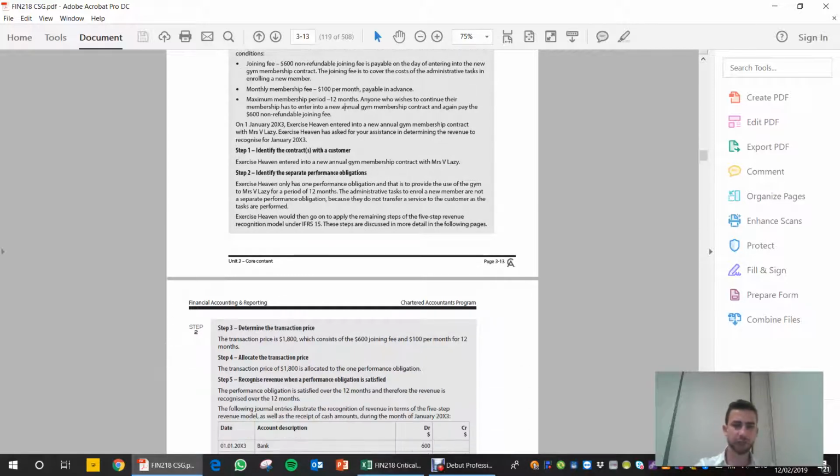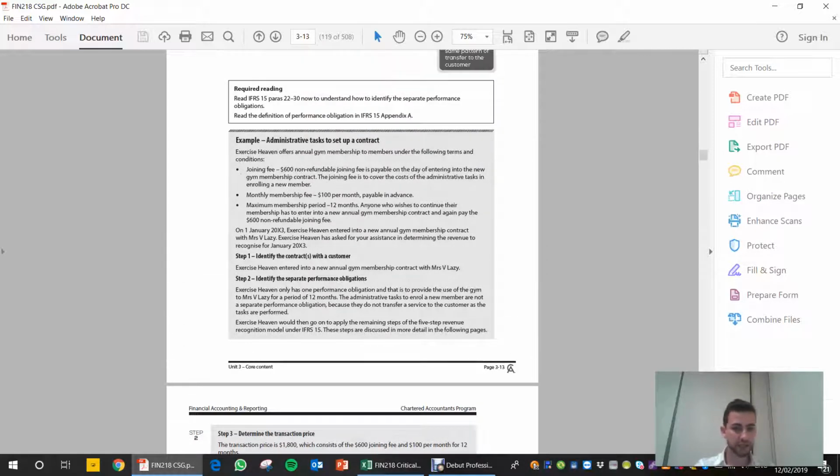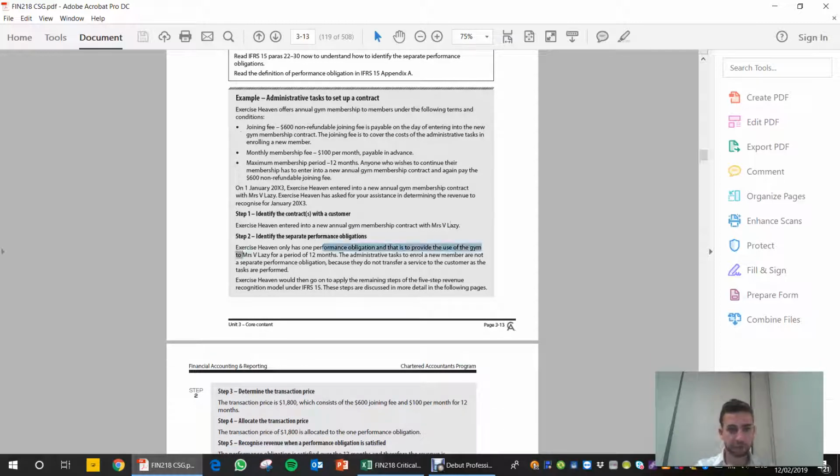Okay, so if we go through the usual steps, is there a contract? Yes. See how easy it is. There's a contract to provide a gym membership with the customer. Really simple. Number 2 is identify the separate performance obligations. This one's a little bit tricky because this is the catch. They only have one performance obligation. You might think up front, yes, there's an obligation to pay a fee and an obligation to pay a membership fee. However, you've got to think about what the contract is providing, and the contract is only providing the gym membership. There's no split between the fee, it's what the service you're providing is. So it's the provision of the gym.